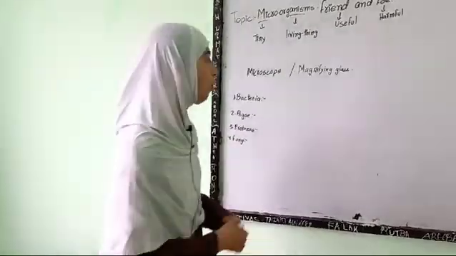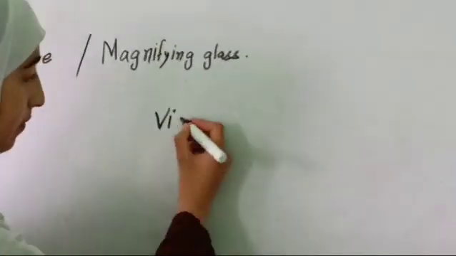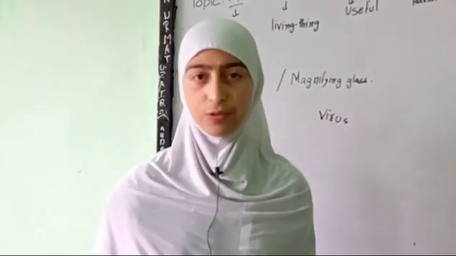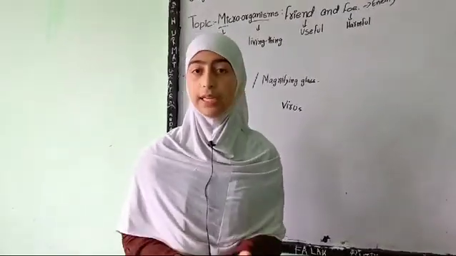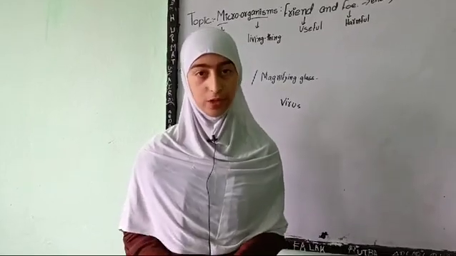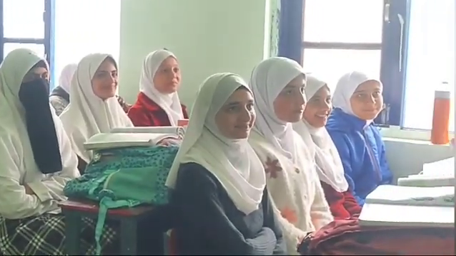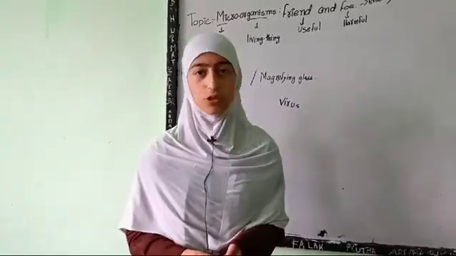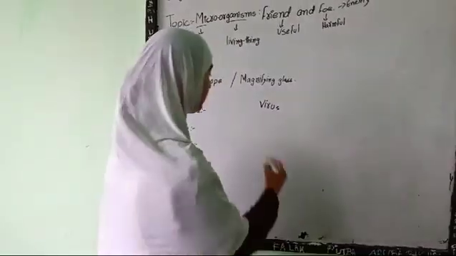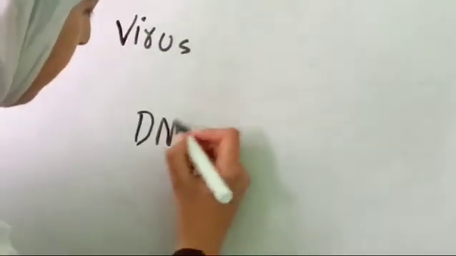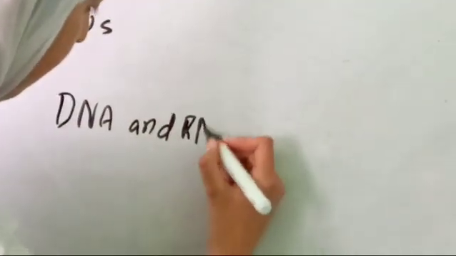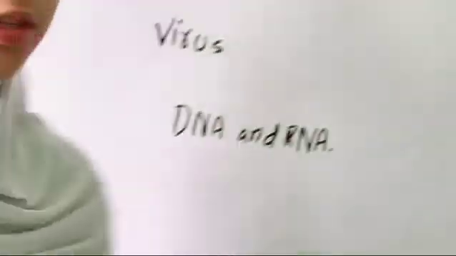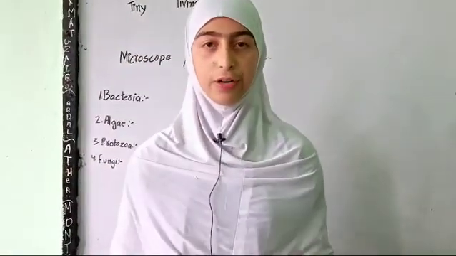Apart from these, virus is also a microorganism, but it's a partly microorganism. Why so? Because it's inactive outside the host body. It only gets active when it enters the host body. This virus is made up of protein and nucleic acid. So what's nucleic acid? Nucleic acid is DNA and RNA. So these were the classification of microorganisms.